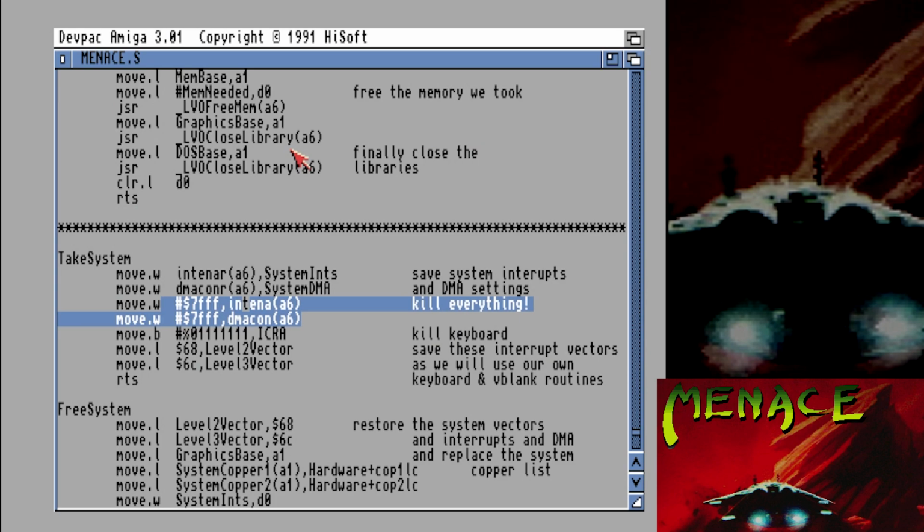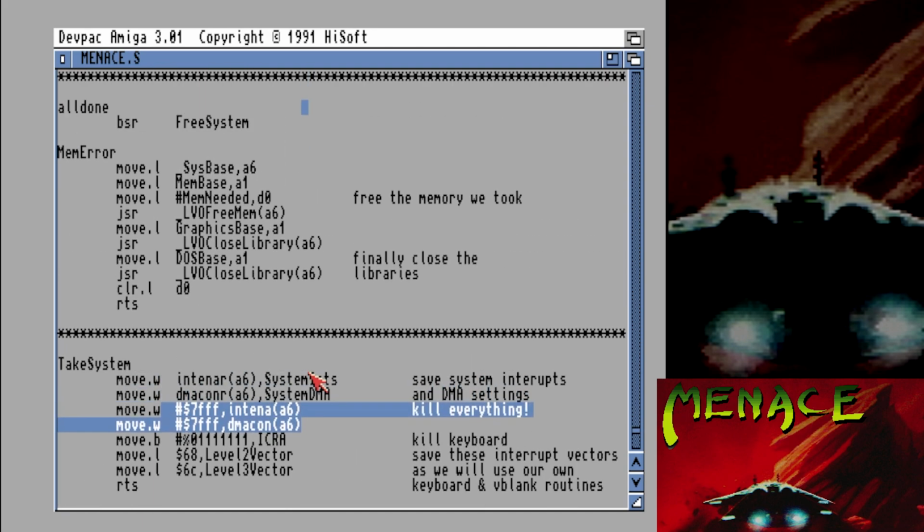So yeah, let's fix this and see if we can get it to work any better. We might still have more problems. There could be some problems with the 68020 possibly, but if not, let's start with that and work our way up from there. So I'll come back to you when I've implemented some code in this TakeSystem, or I'll rewrite TakeSystem basically.